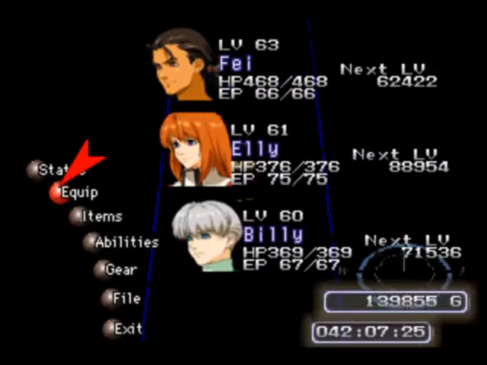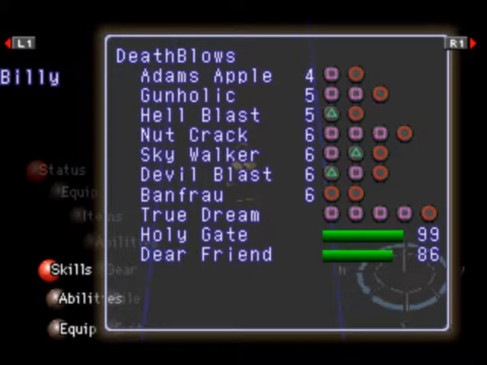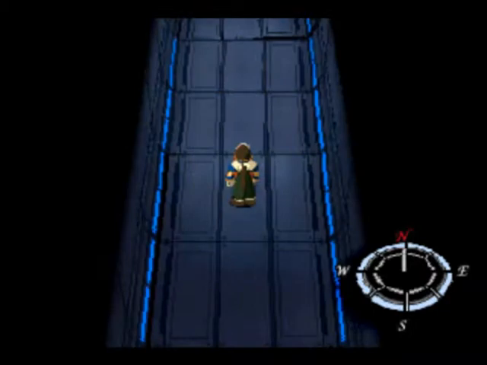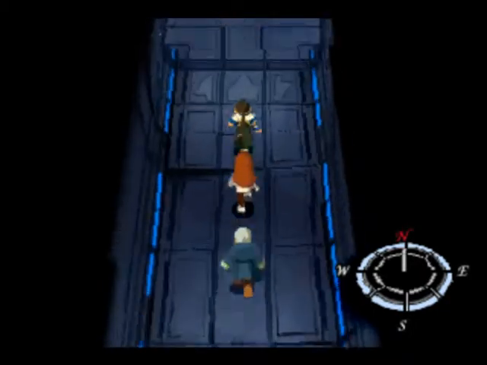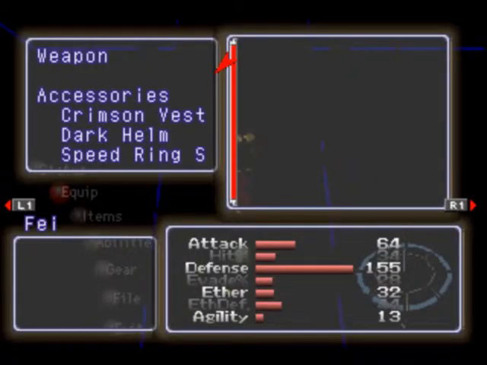And the result of that training was that Ellie is now finished. She learned Aqua Frost at last, her death blow. Hopefully we'll be able to see it in the battle ahead of us. Billy learned True Dream and he's very close to learning Olligate as well, but we don't really care about that. Ellie is more important. Actually, I also switched out my equipment and fully restored myself.